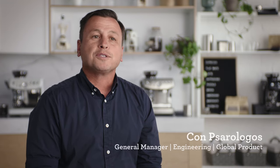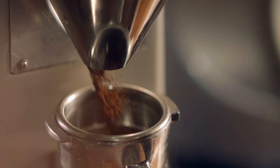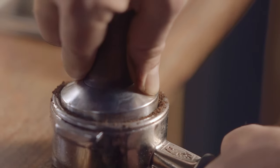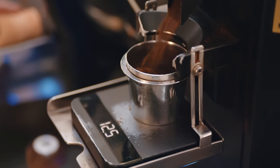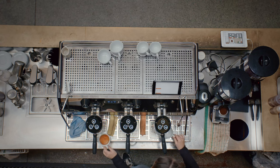For purists, third wave specialty coffee has always been seen as best prepared manually, ensuring it remains true to the craft and technique of an experienced barista. While this can form a hobby for some, a machine that requires that level of involvement takes time to learn, practice and finesse. For those new to the world of manual espresso, tamping can be a challenge and an area of real uncertainty.